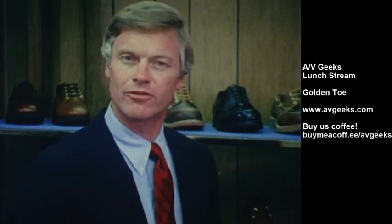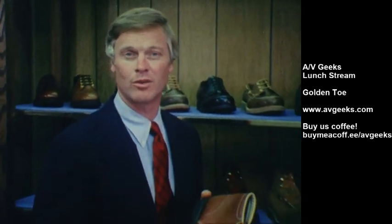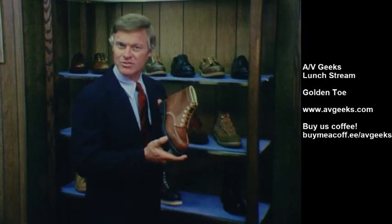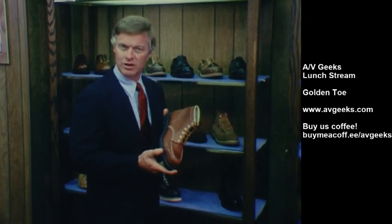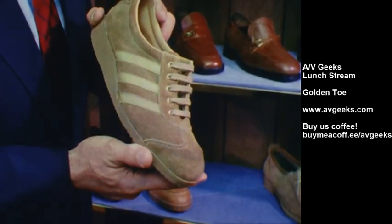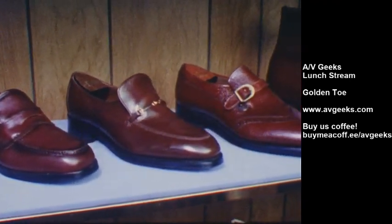You know, the shoes that football players wear in their work are very expensive and certainly nothing you'd want to wear on the street or around the house. But that's not true of safety shoes. They can look like any other good work shoe. But they can also look like any other casual shoe or dress shoe. Nice looking styles, aren't they?